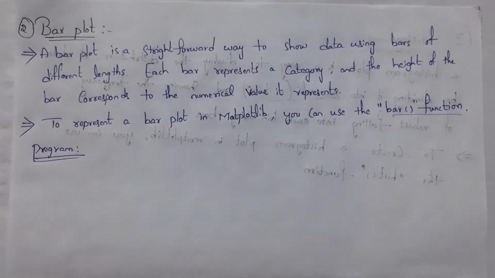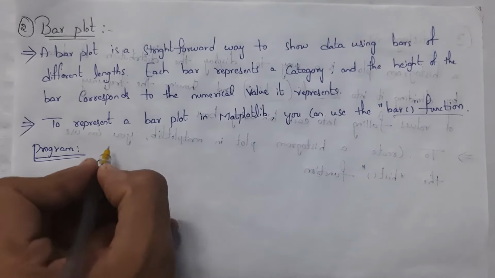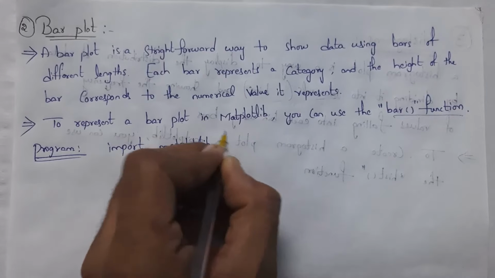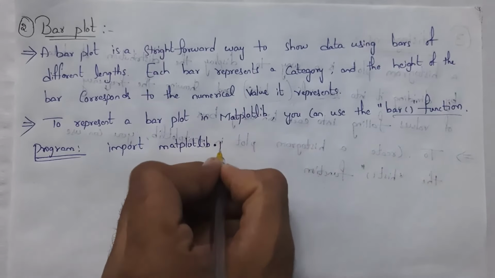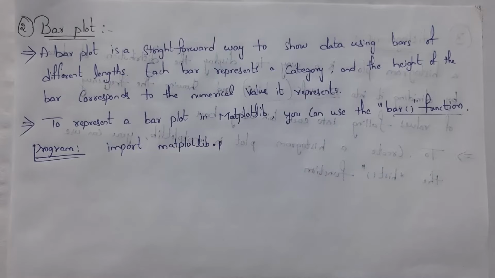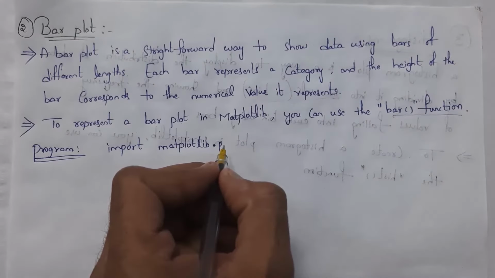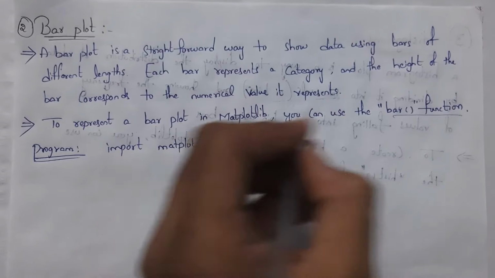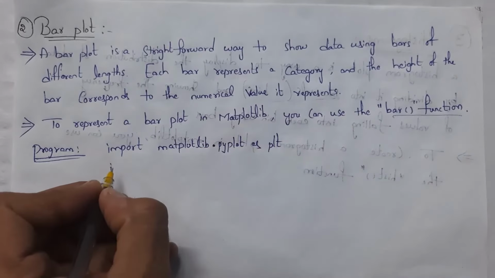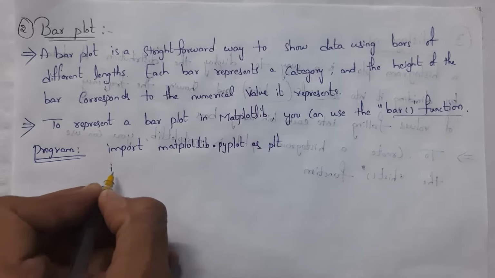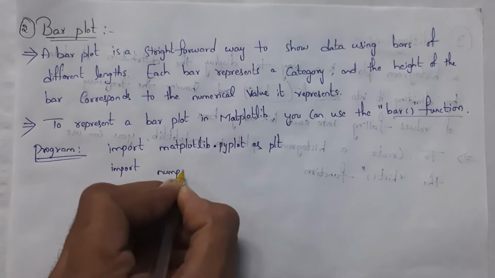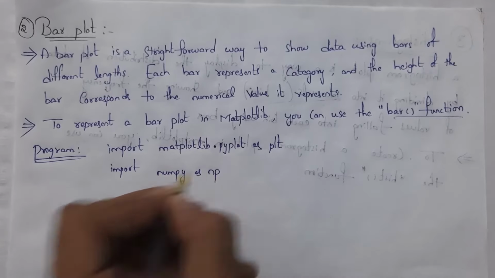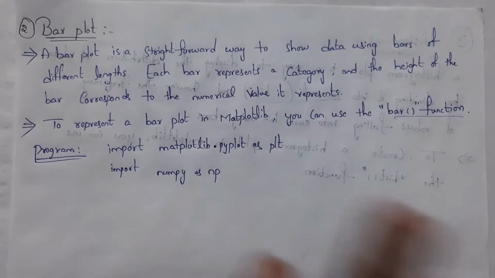At first you need to import Matplotlib. So write import matplotlib, which is the module name, dot submodule, that is pyplot. Guys, in order to draw various plots, definitely you need to import the pyplot submodule. So write here pyplot as alias name, that is plt. Next, in order to store arrays, we need to import numpy. So write import numpy as np, where np stands for alias name. Here I am using a short name, that is np.